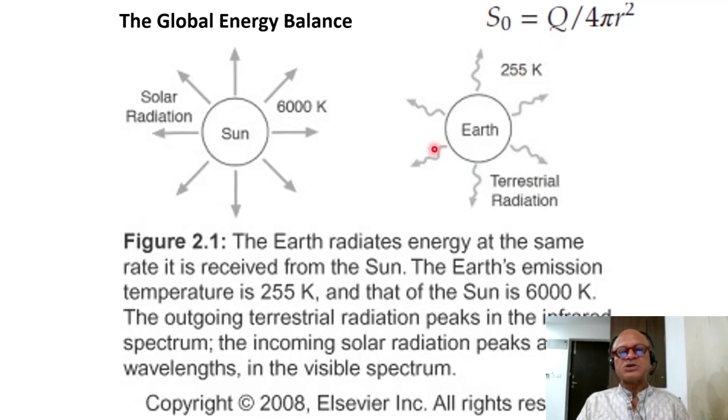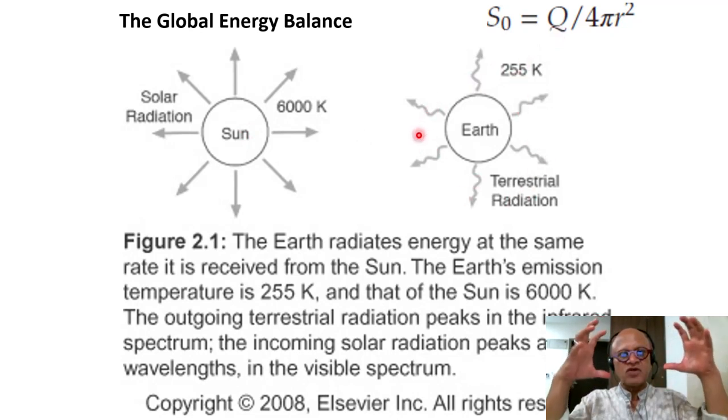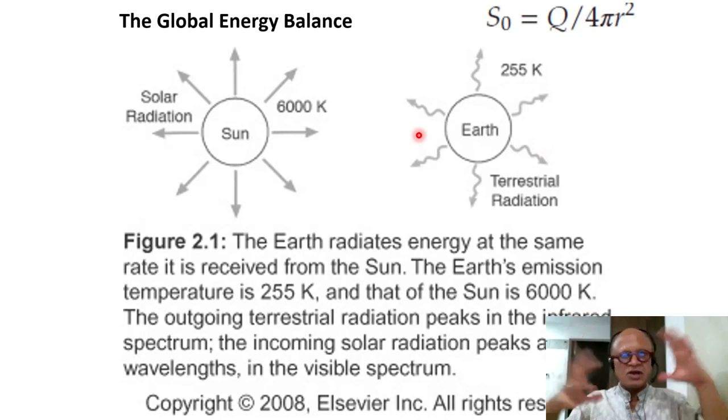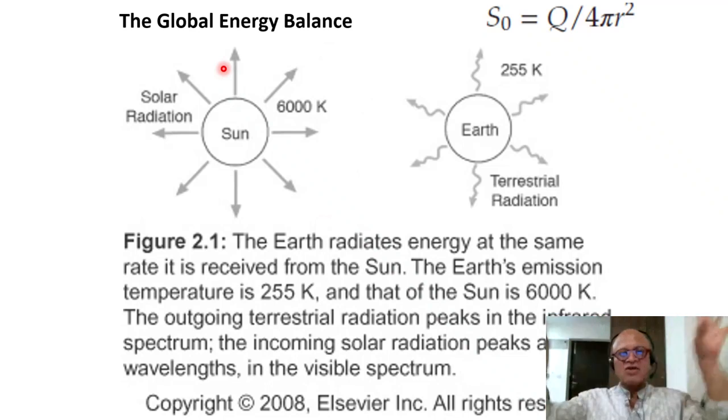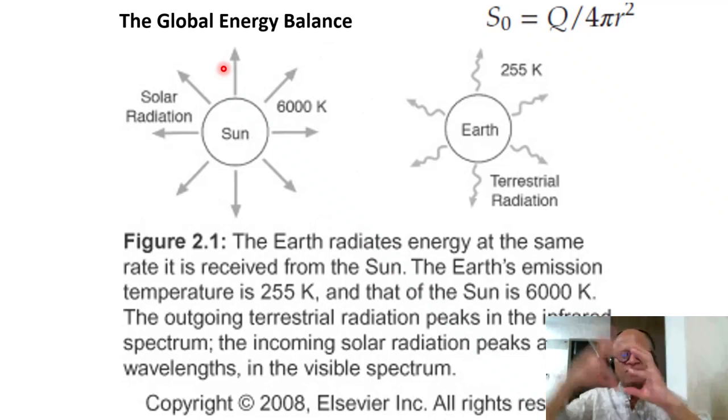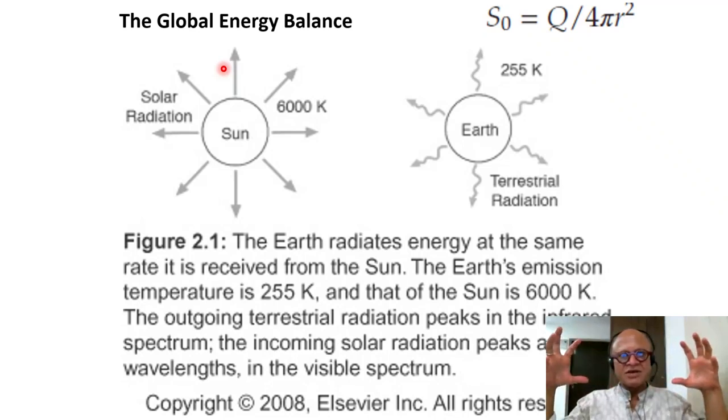So if we look at energy at the top of the atmosphere, before it has gone through the atmosphere, greenhouse, etc., it is going to be determined by the energy flux that is leaving the sun divided by 4 pi r squared. What is 4 pi r squared? Let's say we put a sphere around the sun, because imagine the sun is 3D and it's sending out energy in all directions, and there is a sphere around it at some radius at which you want to know how much energy is coming in.